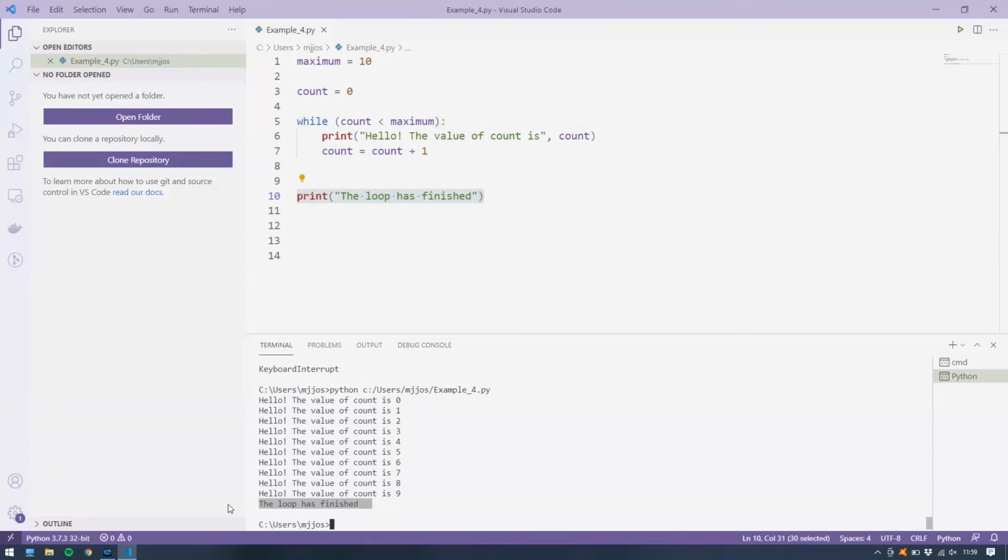So in this particular instance, the while loop ran for a certain number of times until the Boolean condition was no longer true. In this case, of course, it ran 10 times. But in general, with a while loop, we don't know in advance how many times it is going to run. But it also shows that a while loop can do kind of similar things as a for loop. So that is how a while loop works in Python. It's based on a Boolean condition being true. And that really is all there is to say about while loops for now.